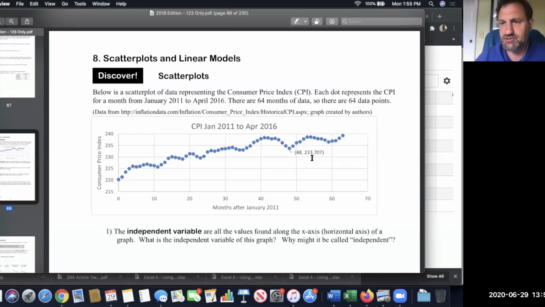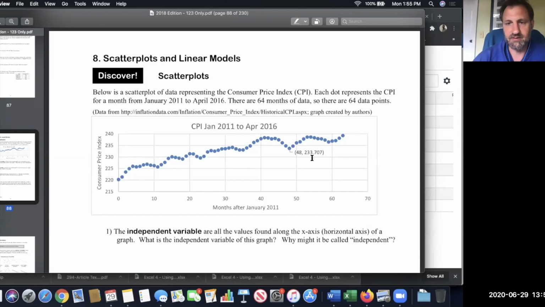It's CPI. Consumer price index is that number that measures what happens to the value of our currency. And the bottom line about CPI that I wanted you to understand is that in general, prices go up. This is historical data because the Bureau of Labor Statistics goes out and they calculate this every month. And so actually these are every single average consumer price index number from January 2011 to April 2016.